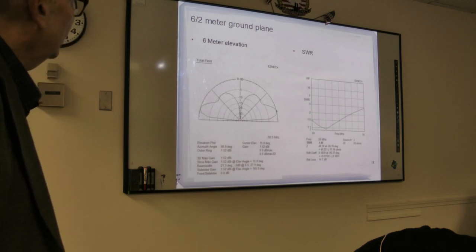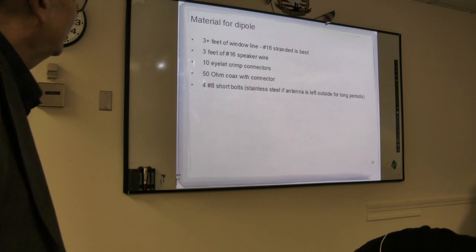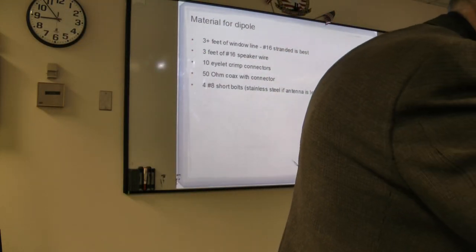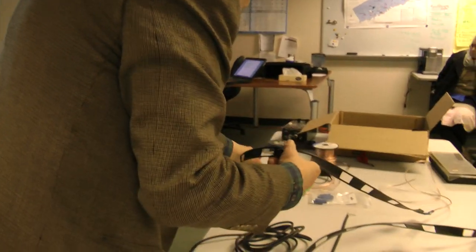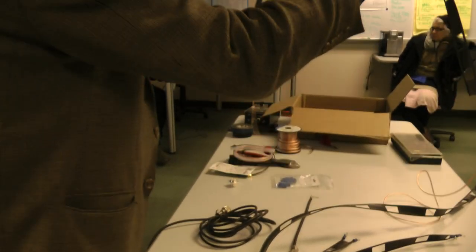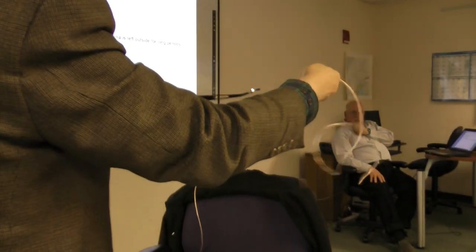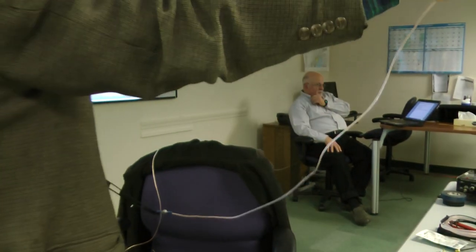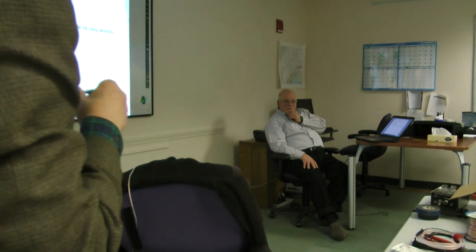The next one, materials for the dipole. Well, it's very simple. For the dipole that we're talking about as a possible project, this is 6 and 2. You need 3 feet of 16 speaker wire, or this may be 18 speaker wire, but anyhow, and you split it down, so you're talking about very cheap.